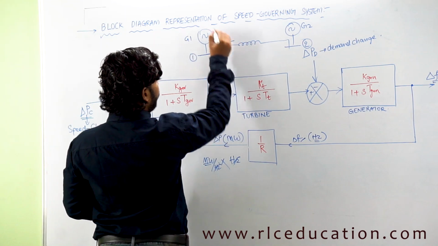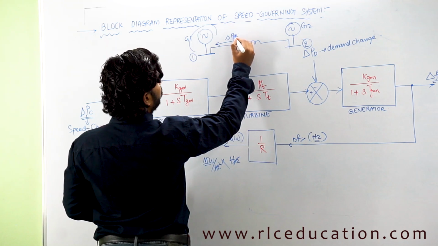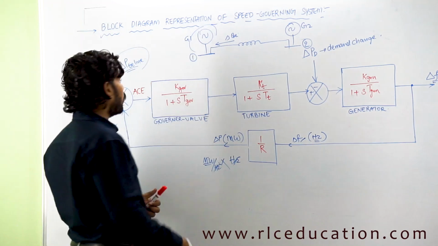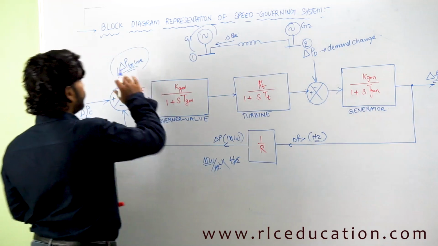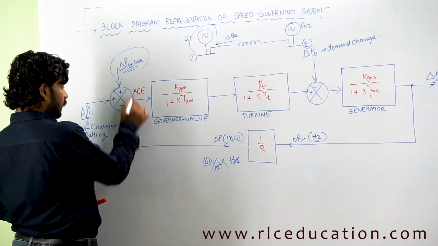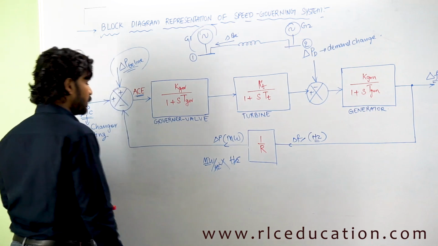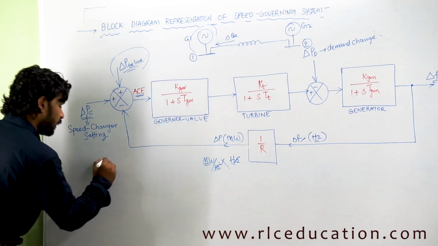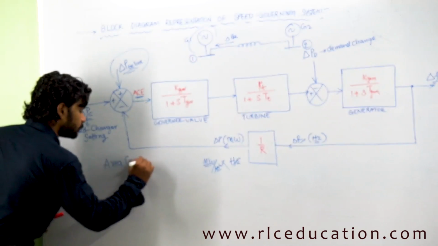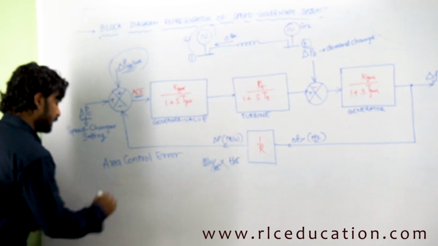Let us say for this generator I am studying the speed mechanism. That means there is tie line power also as an input, no? So I have to consider the existence of tie line power also. If this is not an interconnected system, then you can set delta P tie line equal to 0, okay. And whatever is arising out of this block is called ACE, which means area control error. So I am writing it, area control error, ACE.